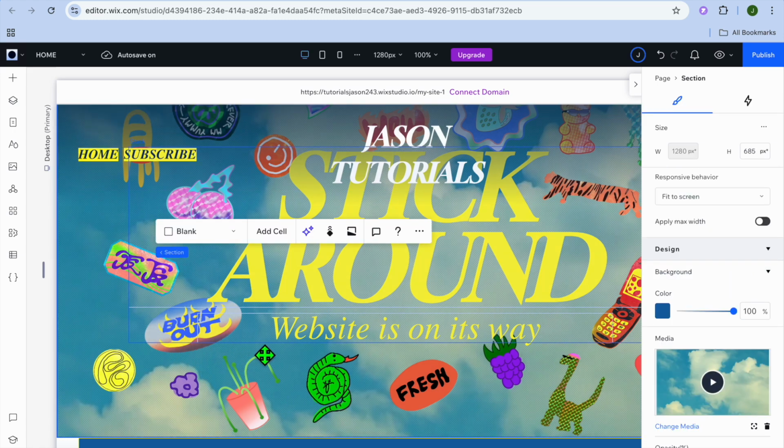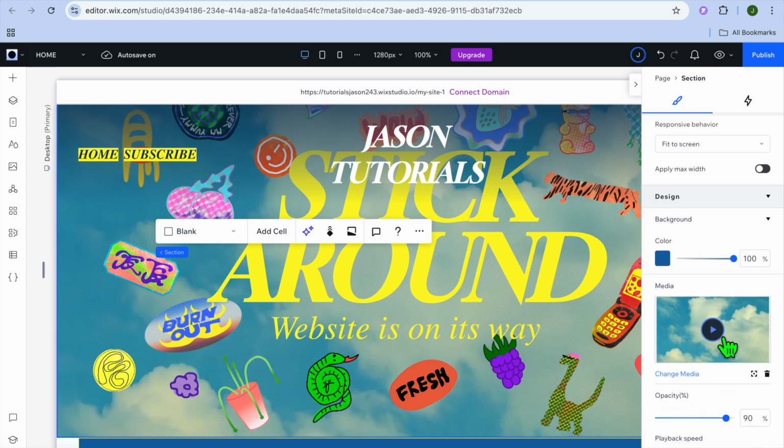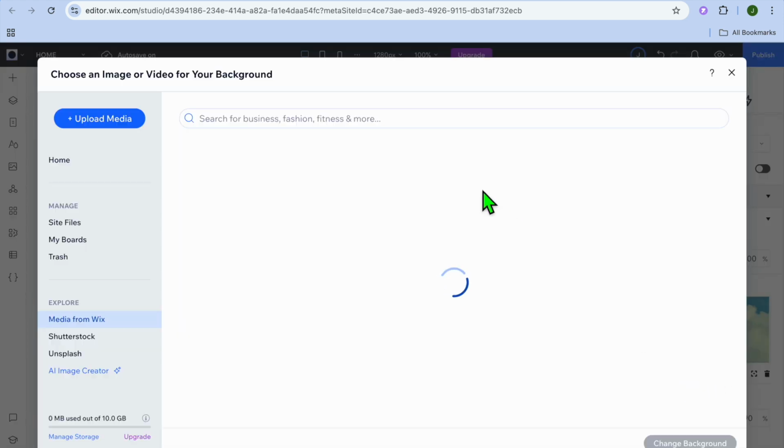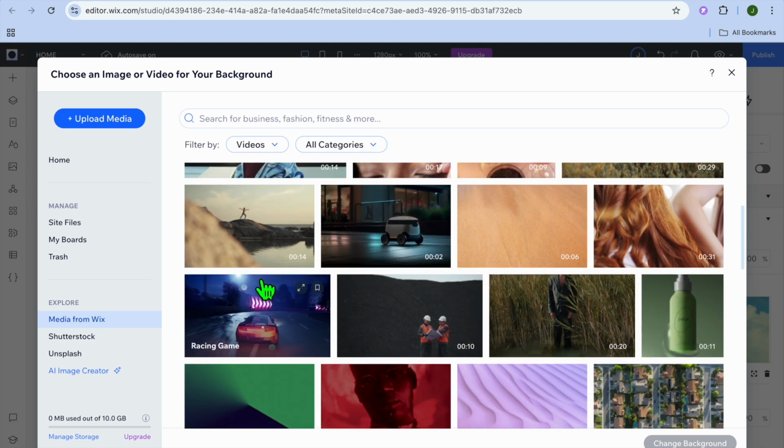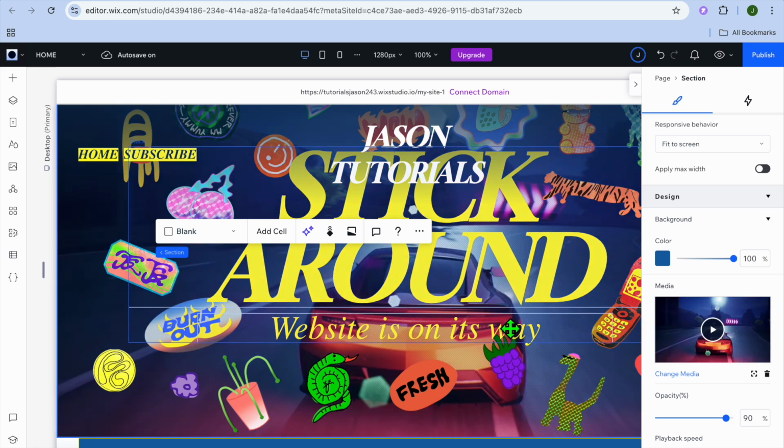And by the way, if we would like to change the background image, we can do that by selecting the current background image or video, better yet, and going over to the right hand column. You could tap on change media. After you have selected change media, you could choose to upload something from your device, or you can select a different video. As you can see the different video options right there. Now let's say for example I were to select this one. So I'll tap on this, then I'll tap on change background, and you can see how it looks right there.